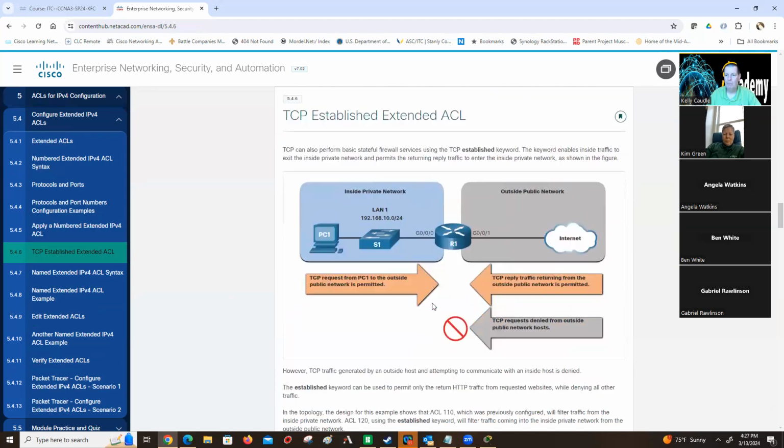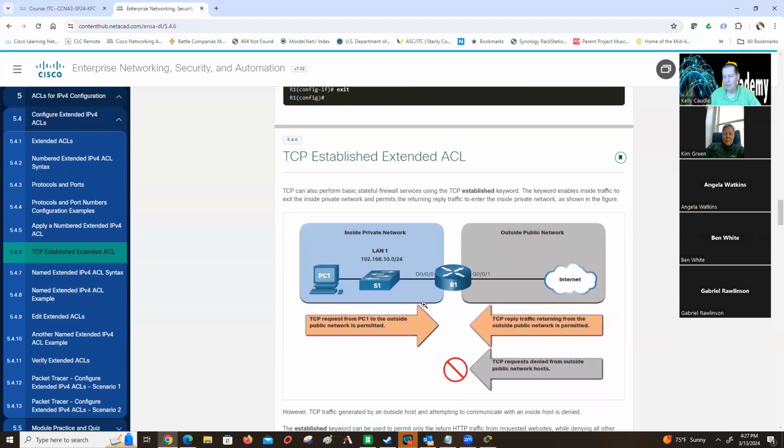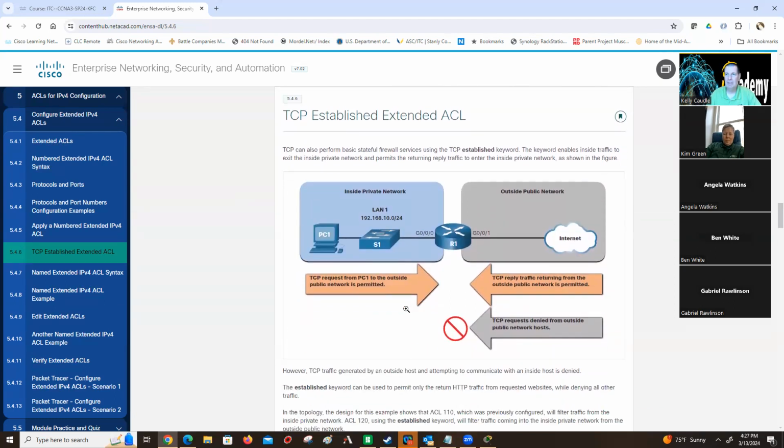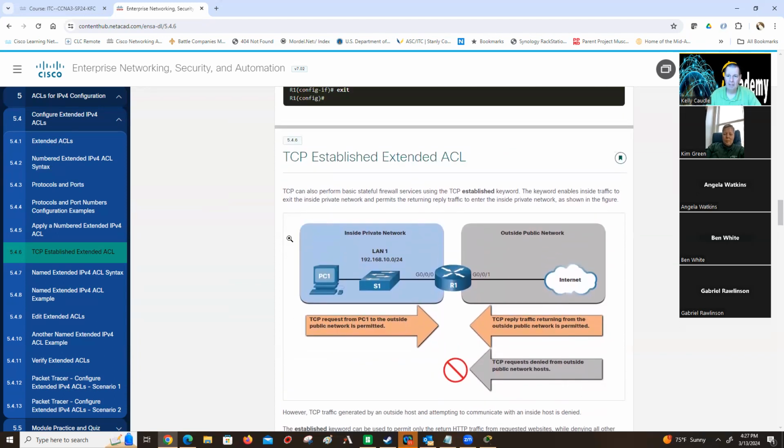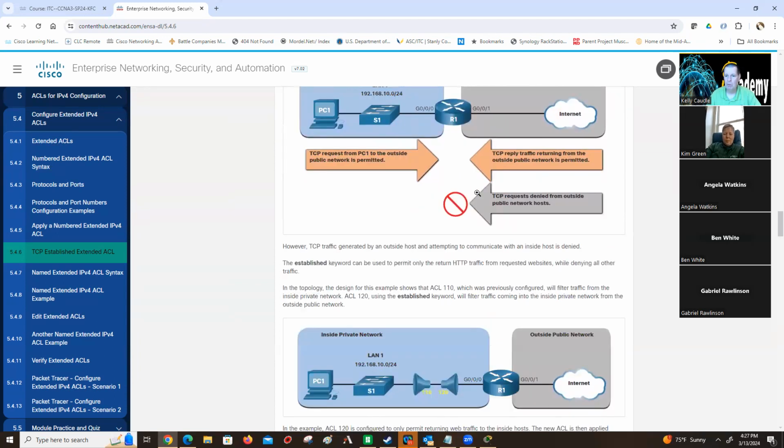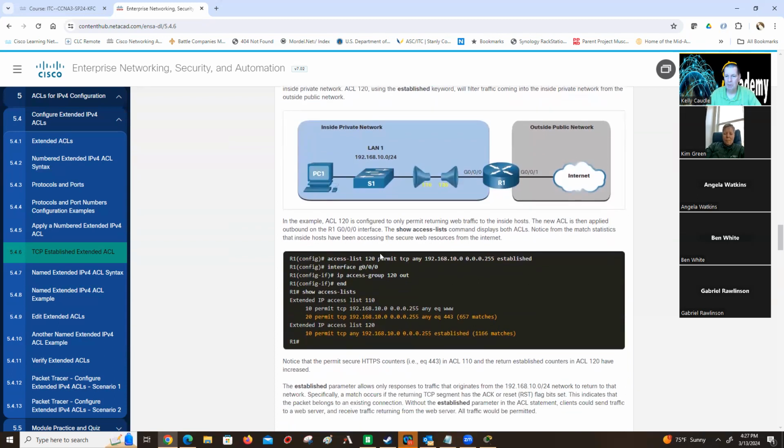Now, you can use even these simple ACLs to build a very simple stateful firewall. This is called the established keyword. So what we do is set up an access control list that says access list 120 permit TCP from anybody going into 10.0 established.